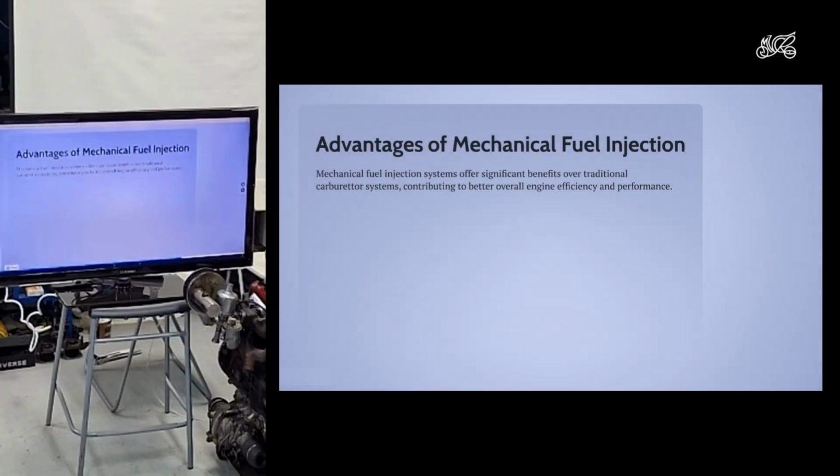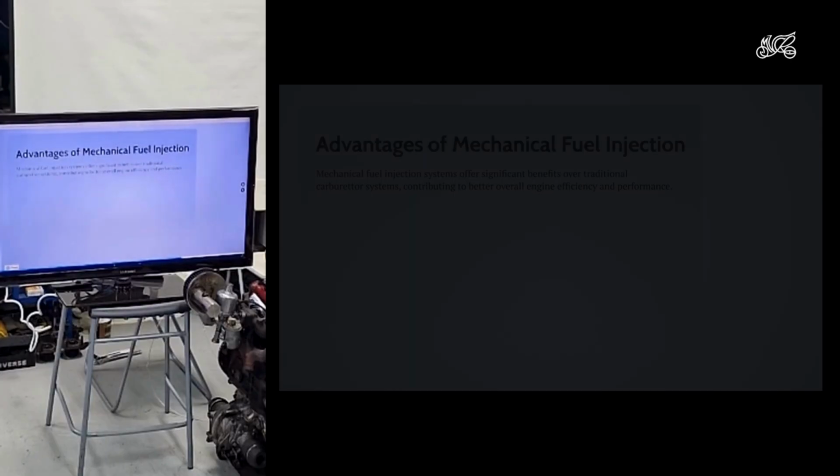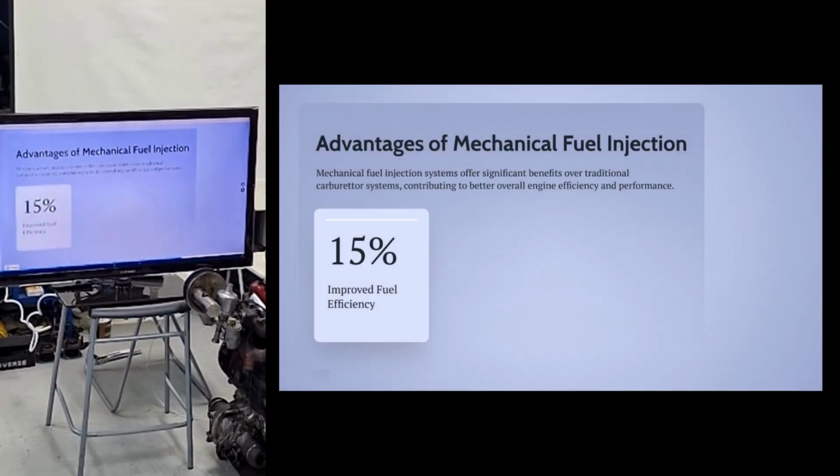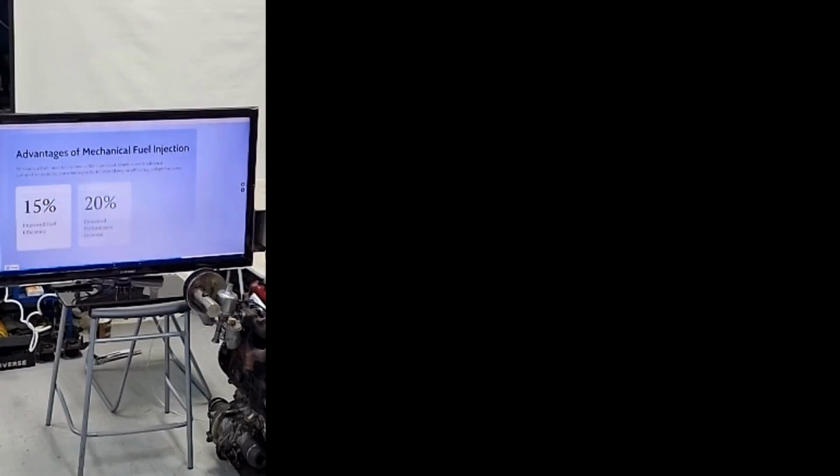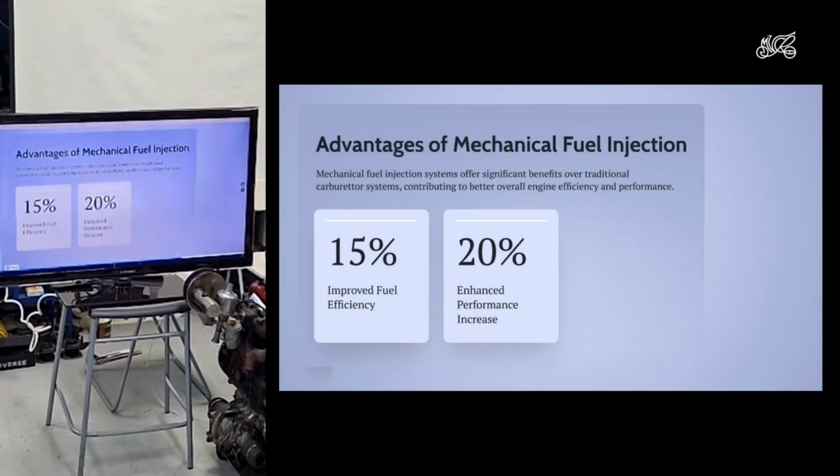So we switched to mechanical fuel injection because if you do it right, you've got this precision. For a given engine situation, you can accurately inject fuel in a way that you couldn't control as well with a carburetor. So that gives you improved efficiency. These cars have got better miles per gallon. They perform better. They're more powerful.